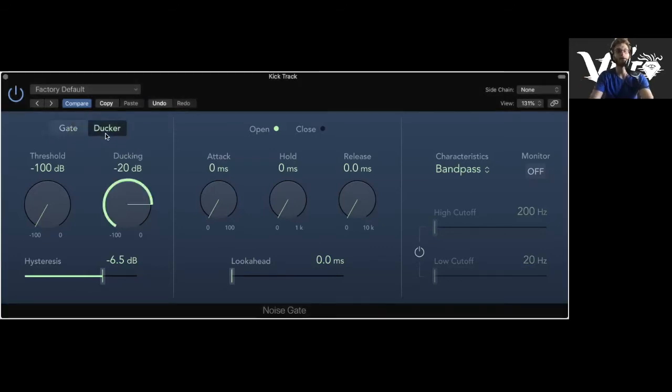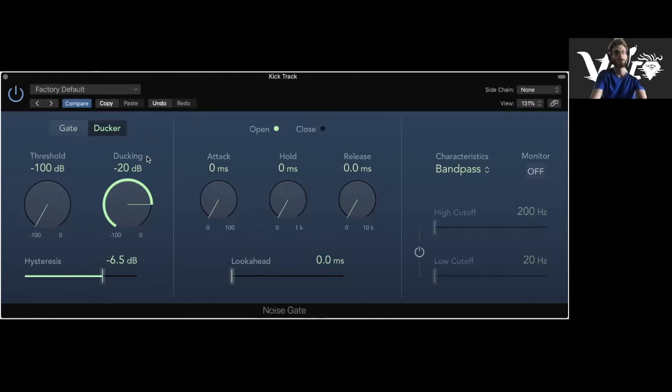The ducker, on the other hand, is almost like it's literally like a side chain. You know, we have side chain up here, but basically what it'll do is it will duck out of the way as another instrument is playing. So, for example, kick and bass. Perfect example, you have your kick going boom, boom, boom, your bass is going boom. What it'll do is as the bass goes, it'll duck the bass, the kick will pop through, bass will come up, and it continues going. So basically that's all it does. The bass comes, whoop, here comes kick. Pop, whoop, boom. That's literally what it does.